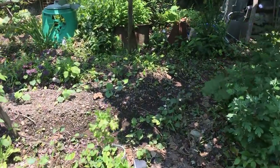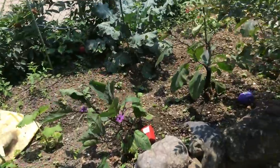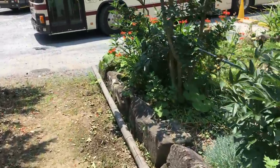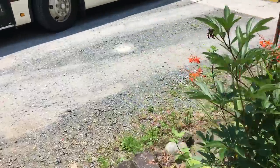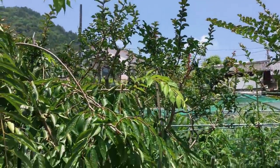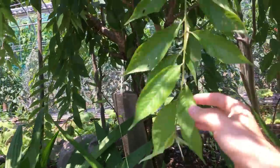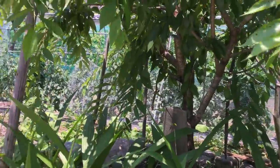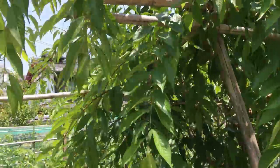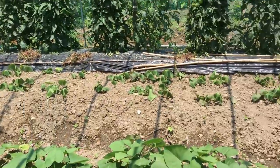I'm going to try to get to the other side of the property here. She was very nice. Everybody here is so nice that I didn't feel like I was intruding too much. There's a nice fig tree there. Maybe some more crepe myrtles here. And this looks like maybe a nectarine or a peach, but I don't see any on the tree, so I wonder if that's the case. Very, very beautiful property. You can see the tomatoes and rows of different things.